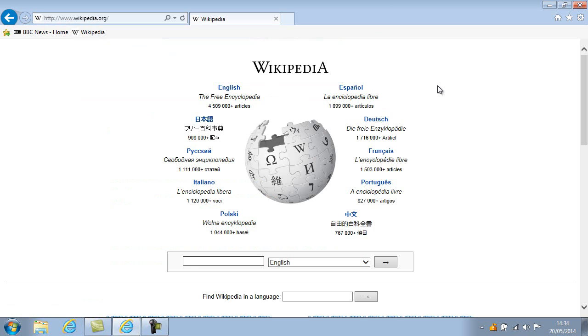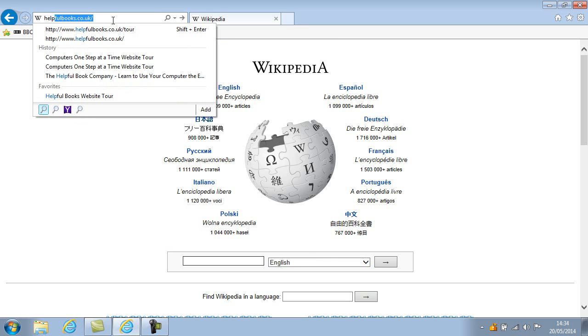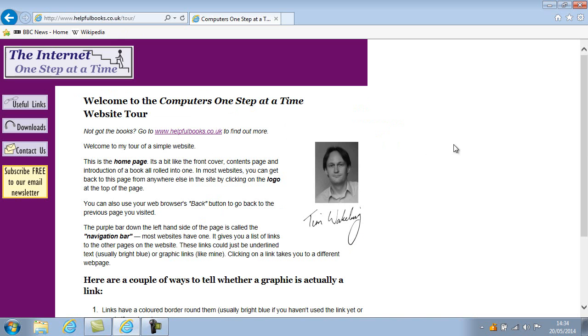So to add something to the Favourites bar, go to the website you want to add first. So let's go back to the Helpful Books one. There it is. Then there are two ways to do it.